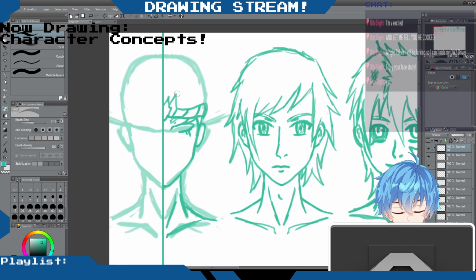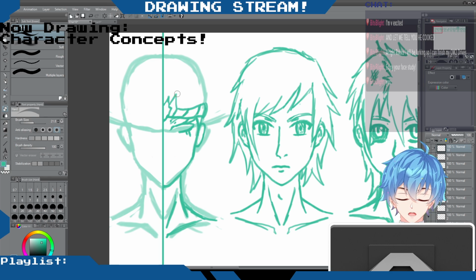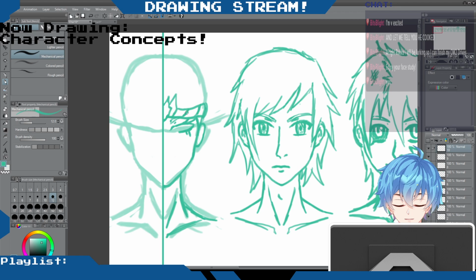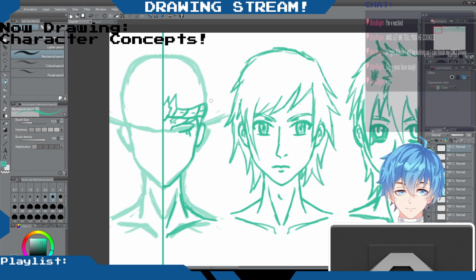There, that'll be fine. That we can mirror and I don't have to worry about drawing it exact since this is going to be symmetrical.